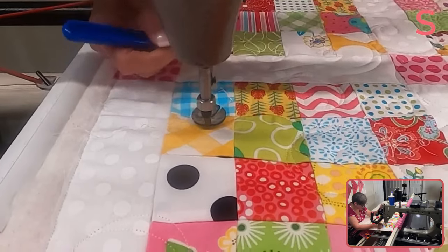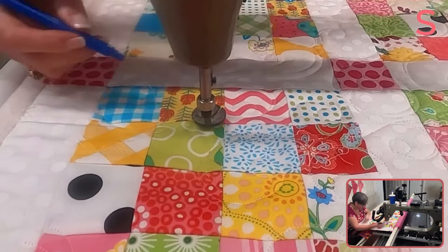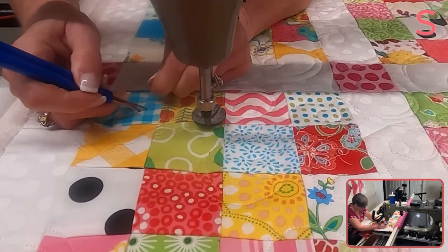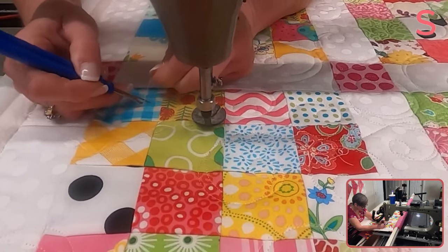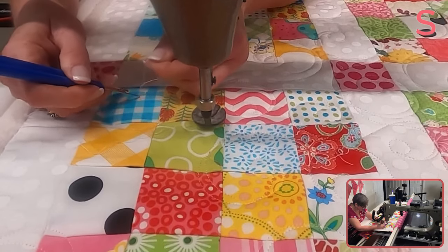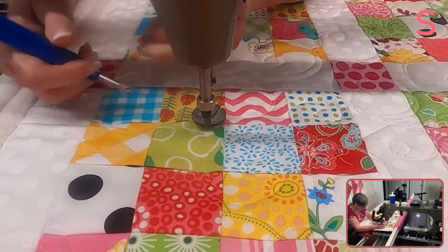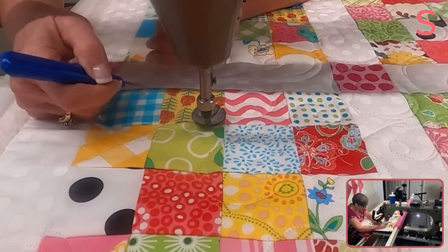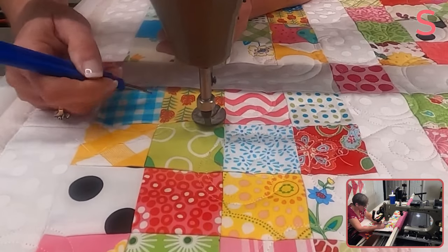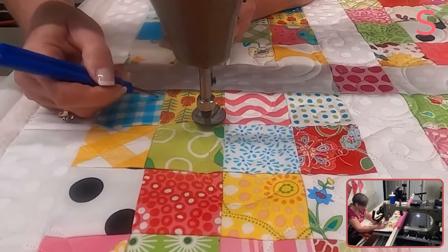And usually I undo to a corner, but as it happens in this one, let me move this aside so you can see a bit. My last corner is way back here, so I'm probably not going to undo that far. Instead, I'm going to undo to where I'm crossing a seam allowance. The stitches are always more secure because they're going through more layers of fabric, so that's where I'm going to put my lock stitches. They'll show less, and they'll be nice and firm in that seam allowance. That's my reasoning anyways. But you definitely want to back up far enough that you're seeing good tension on the stitches.